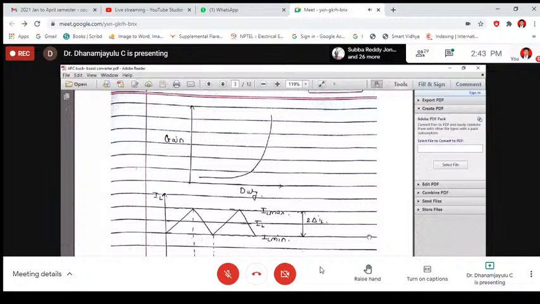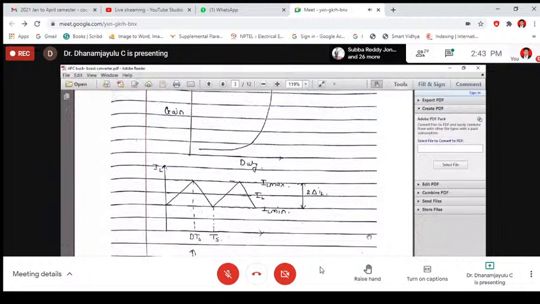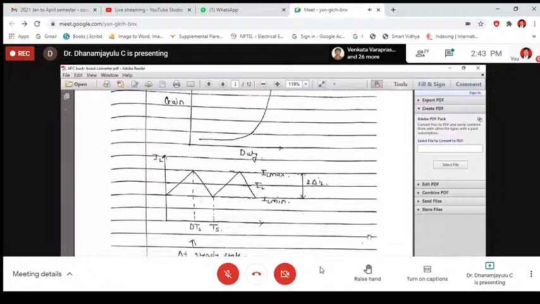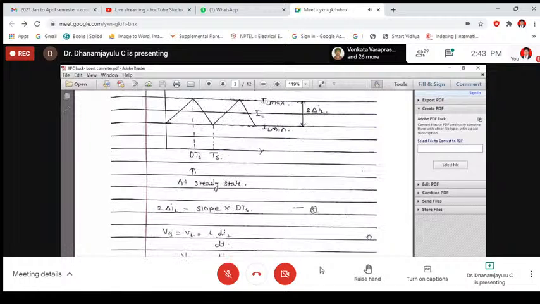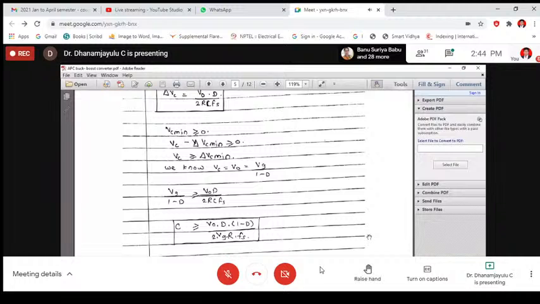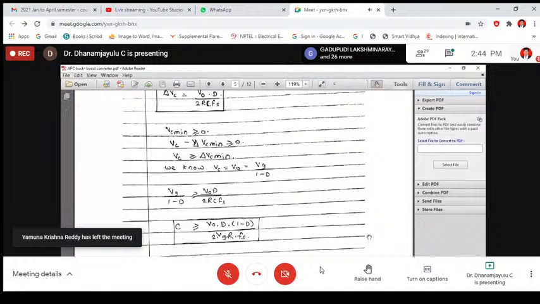So you can calculate the maximum steady state IL and you can calculate the ripples by using slope. This is the IL max and IL minimum. From there you can calculate the steady state mode, and the values of delta V and delta L. Based on the ripple current and the ripple voltage, I will give you values, you can directly fix the ripple current and ripple voltage. Based on that you can fix your output voltage. The output voltage is related to the duty cycle, so fix the duty cycle. According to the duty cycle, you can calculate the output voltage.